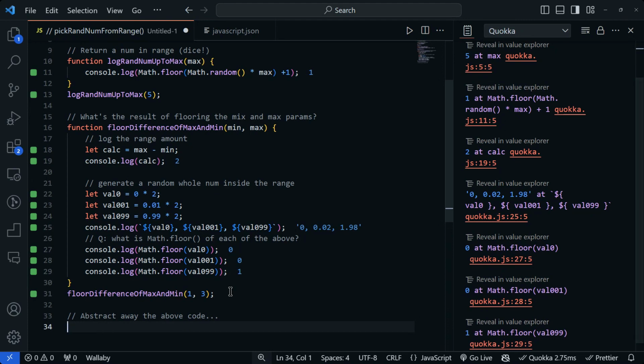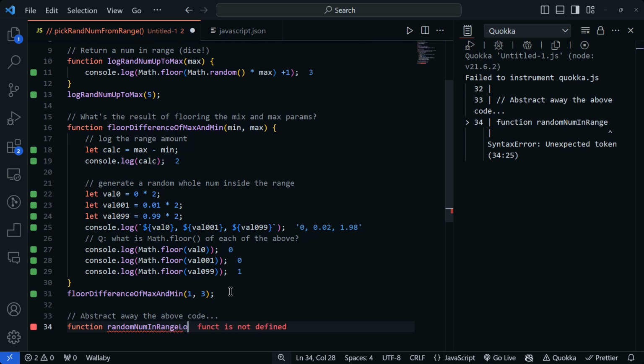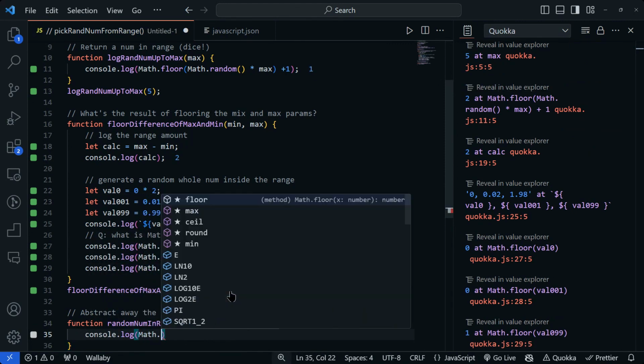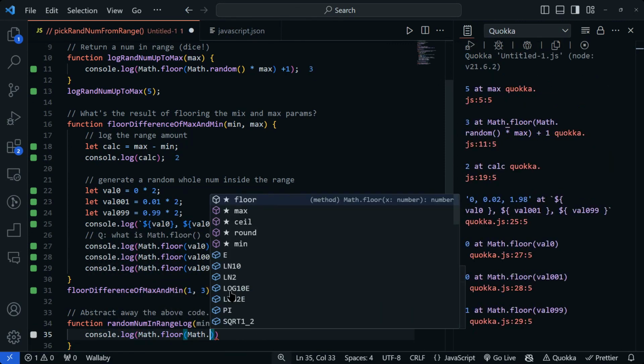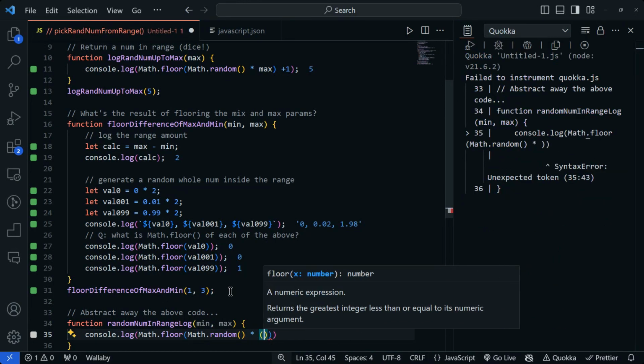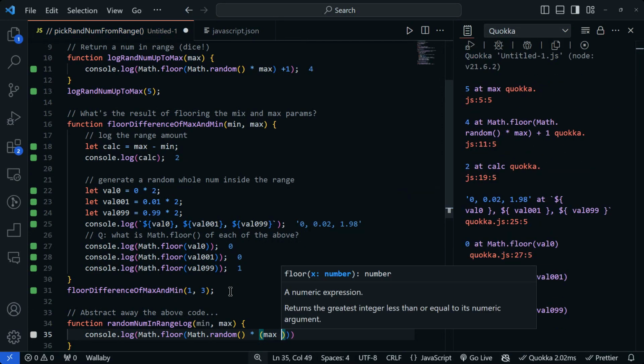And here I'm going to say function random num in range log min and max. And I can console.log math.floor math.random. And here I'm multiplying it with what? I'm multiplying it with max minus min.